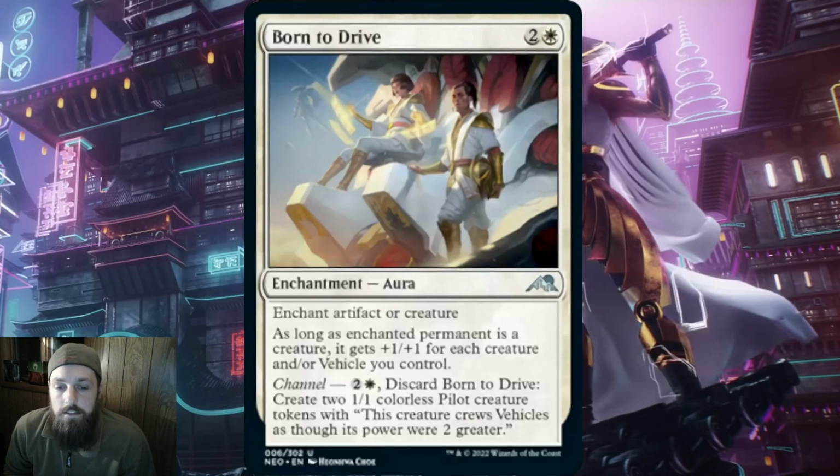This is a solid little booster for the vehicle decks that they seem to be really wanting us to play. And being able to enchant a creature, getting a +1/+1, or a vehicle, giving it a +1/+1 for each vehicle or creature that you have, that's really good. If you're playing this in standard or limited and you've got 2 of these, you can channel one if you've already got one out, or you could channel the first one and then play the second one when you finally get it from the top of your deck. And those colorless pilots will count as creatures as well, giving you 2 extra 1/1s.